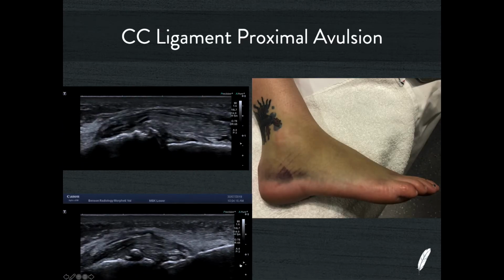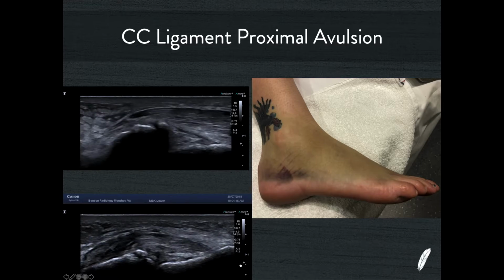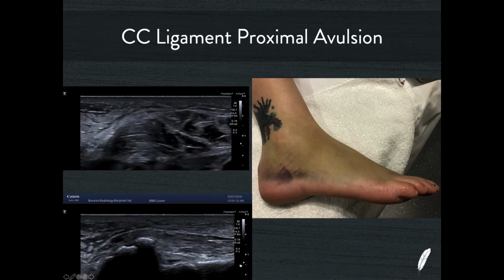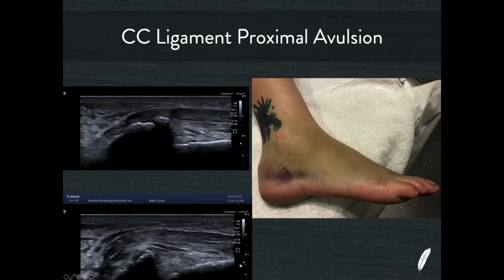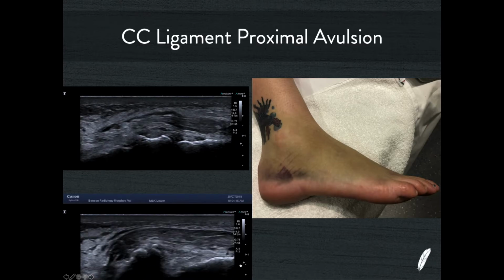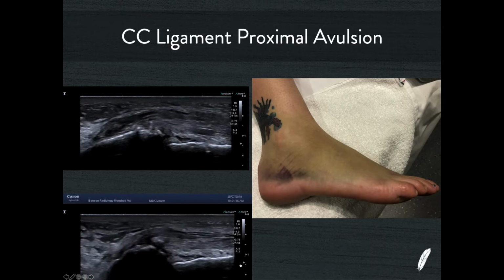Here's another example, and it's that bruise pattern that alerts me to the fact that we're going to have something significant in this foot, because of course these avulsion fractures are quite large. You take a large piece of bone off of the calcaneum when the anterior tubercle is disrupted, and this bleeds extensively, causing these large bruises.